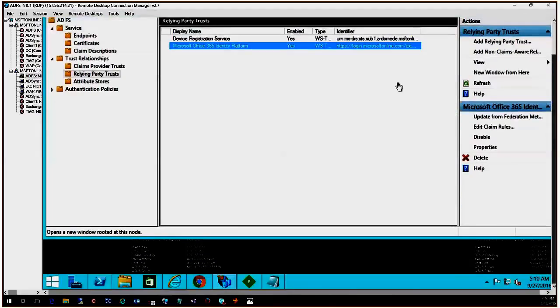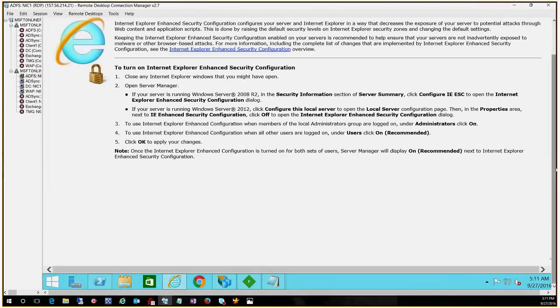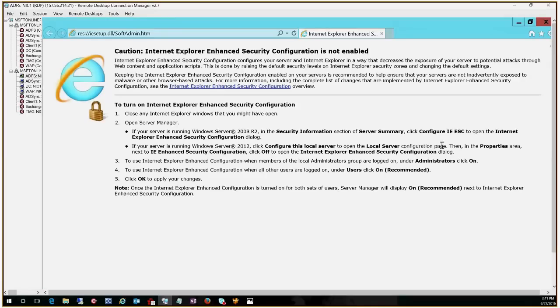But let's do a quick login to Office 365. For the purpose of this webcast, I have altered the configuration of my environment in order to be able to reproduce and then troubleshoot an issue that I have very commonly seen with my customers.